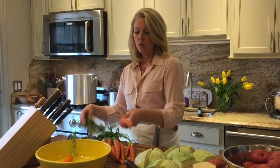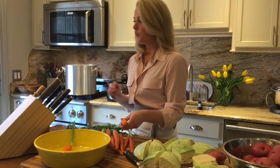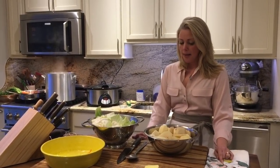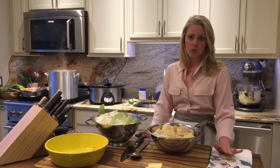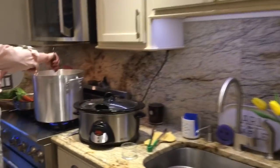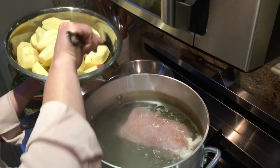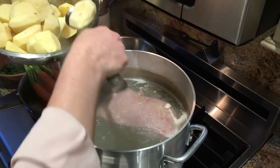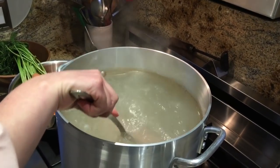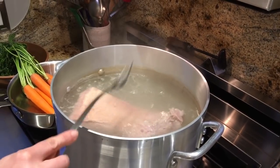We have our corned beef simmering. In a little bit I will slice up the one that's been in the crockpot, give it a taste, and see what we think. I'm testing this because this piece was smaller than I would generally use. It's at the two hour mark now — I think it might be done at two and a half hours, so I'm putting my vegetables in now. When you make your piece, it all depends on how many people you're feeding. If you have a larger piece, definitely give yourself three hours. This is a big fork I use to test doneness — when you can really just sink the fork right into it, it's done. It still needs a couple more minutes.